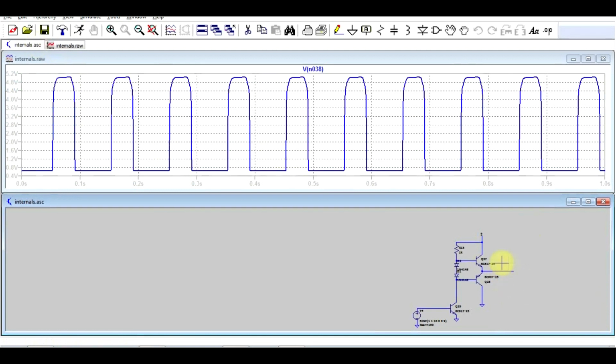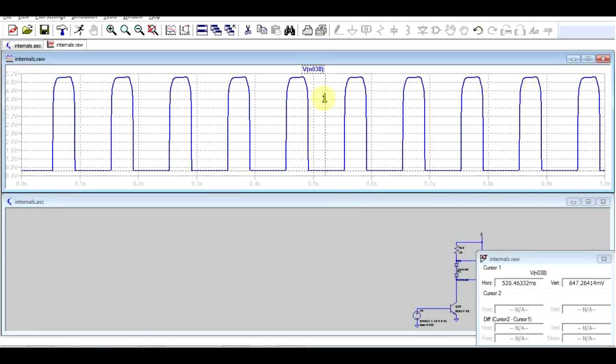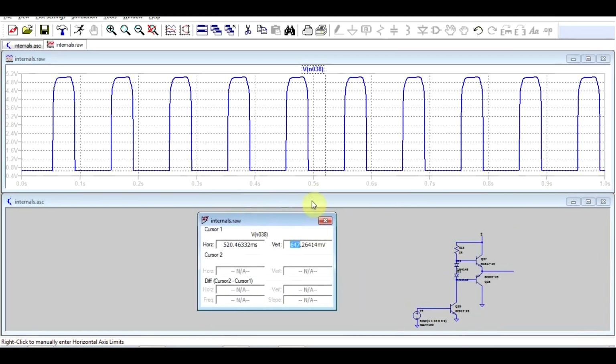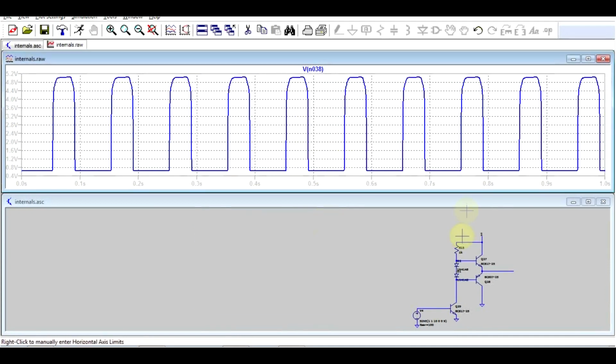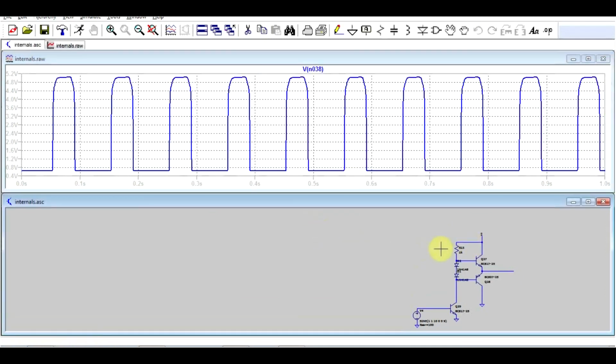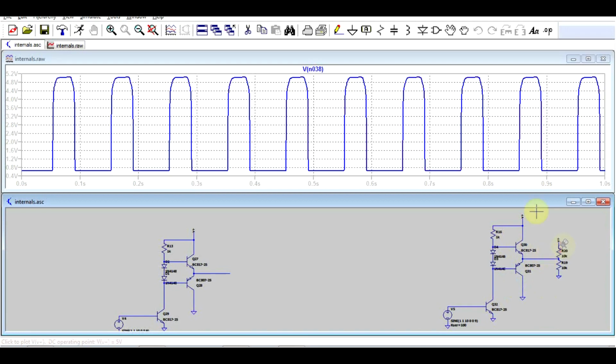And even with absolutely no load connected to it, in an ideal environment in a simulation, we can see that the output voltage has a certain limitation on the low side. So we got 600 millivolts as a minimum output voltage, and for some reason around 5 volts as a high output voltage, exactly the same as the supply rail. Now, of course, in reality you will never use this op-amp without a load. You will always use it connected to a certain resistive load.